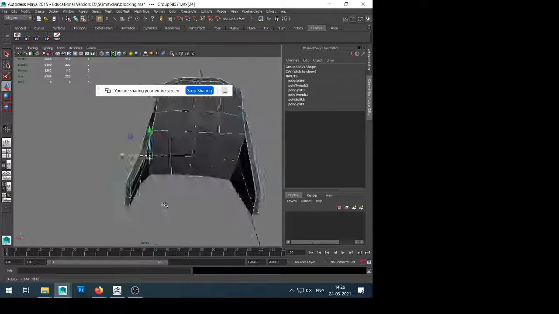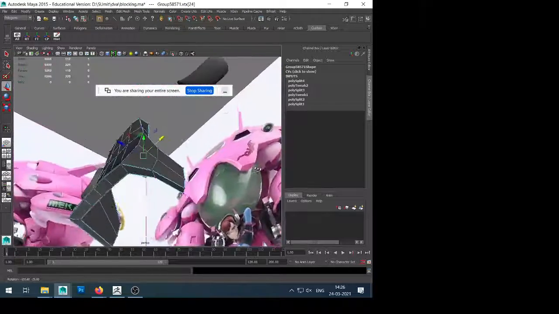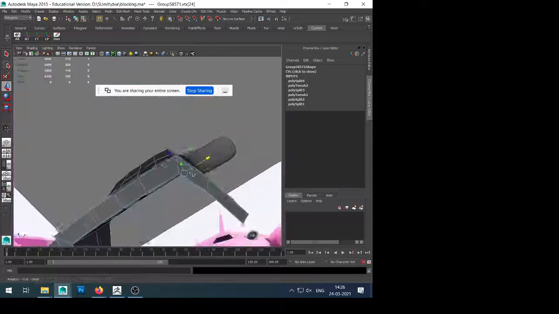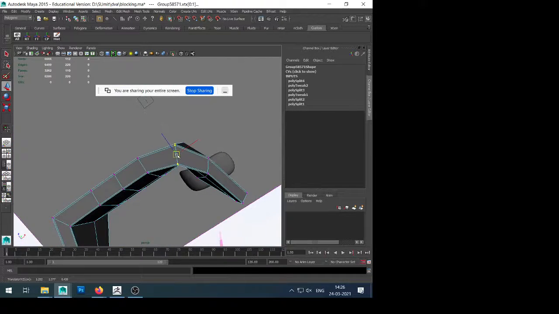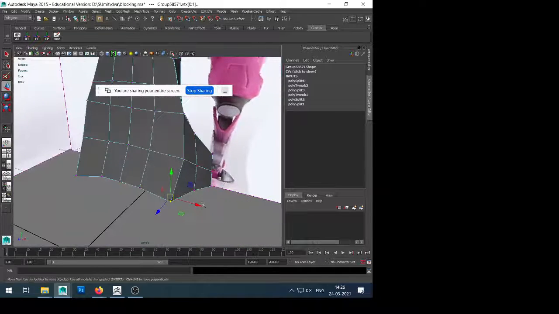Backside anyway doesn't matter, it will blend automatically. Now from down, this should be a little rounded.